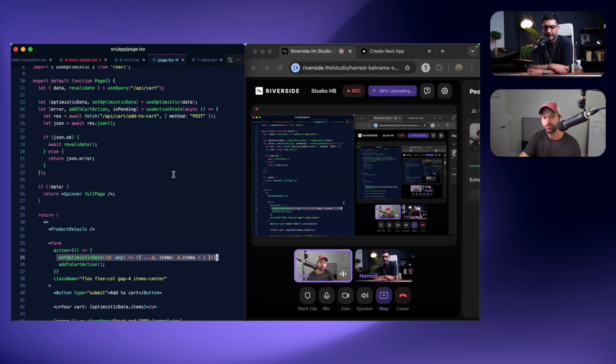But as soon as isPending flips to false, all of this gets thrown away. And this optimistic data right here reverts to whatever the value of data is, which comes in from the server. So it's like your UI is switching between the client and the server as a source of truth when your app is either in a settled state or in a pending state.